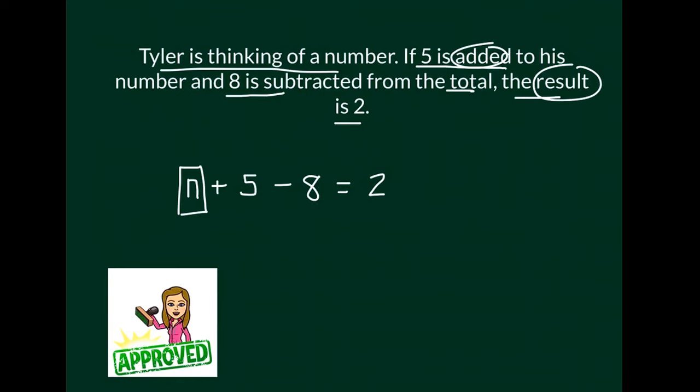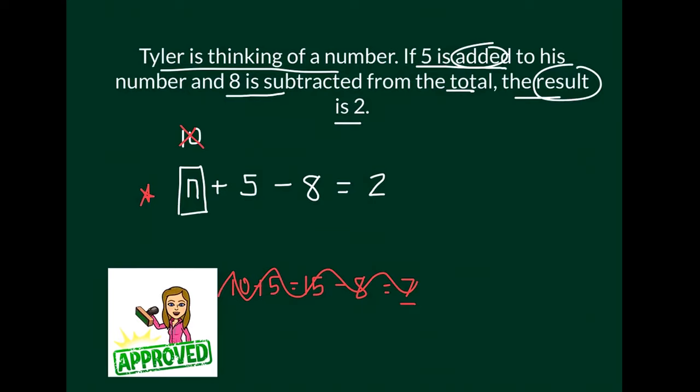So the first number I'm going to try is 10. We'll see if it works. So if I do 10 plus 5, that would give me 15. Then the next step is to subtract 8. I'm following my number sentence that I have here. 15 minus 8 equals 7. Shoot, did not work. So 10 is out of the running, and I know it's going to need to be smaller because I got way too big of a number as my answer, 7, and I need to get 2.